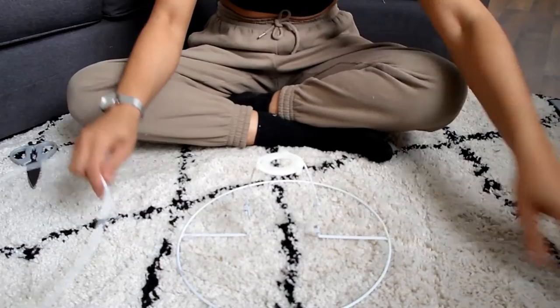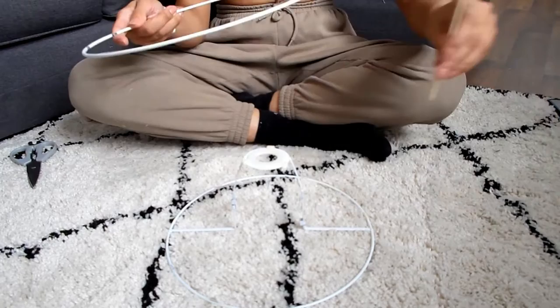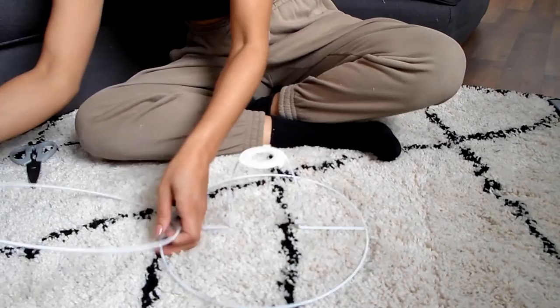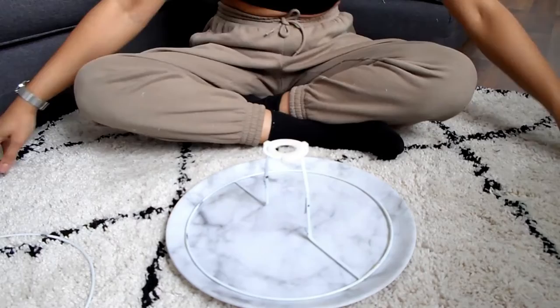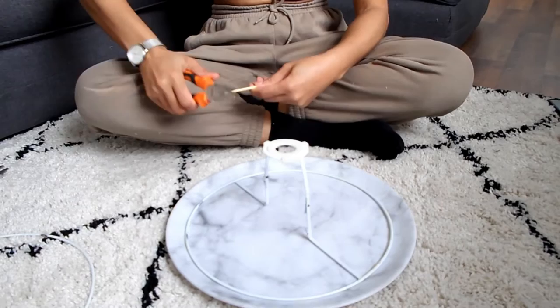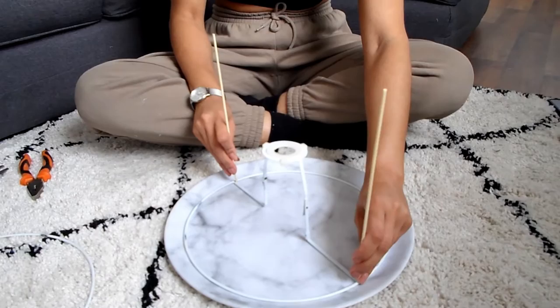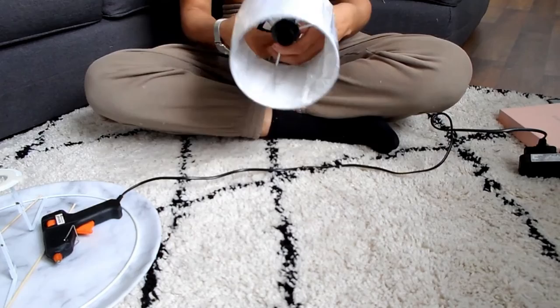Now I've got both wire ring sections. I assumed the top and bottom were connected, but they're not — so I need to glue them together using skewers as the structural supports. I'm going to cut a couple of skewers down to size using the pliers, then glue them on the tray, and attach them to the inside of the frame to hold the two rings together while the glue gun heats up.